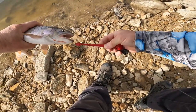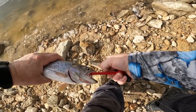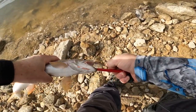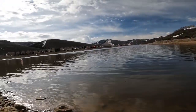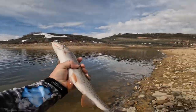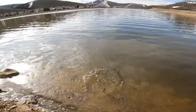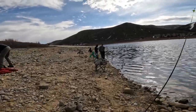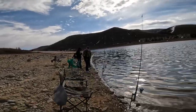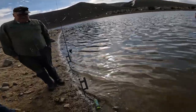What's the rule? You can't keep them even if they're slot size, like Strawberry, same thing. So 15 and under, you can keep two, right? Over 22, you can keep one, and then one under 15. Yeah, and that's like a 16. That's like 16, 17. Yep. I brought my tape measure so I can measure a couple of fish. Did you get one? I got a rainbow. Got another cutthroat. Nice job.